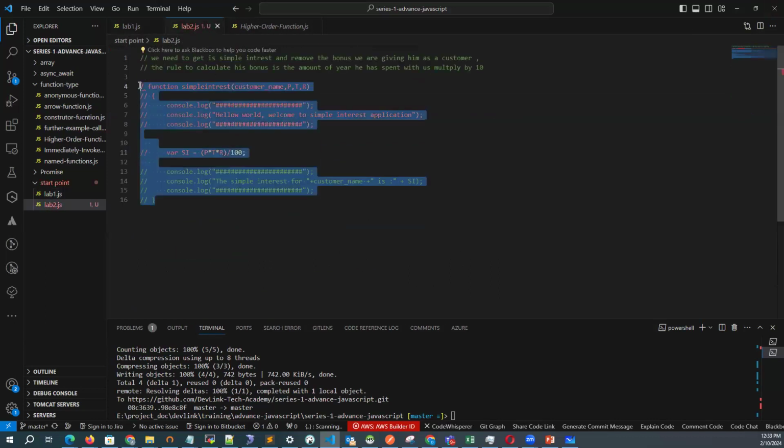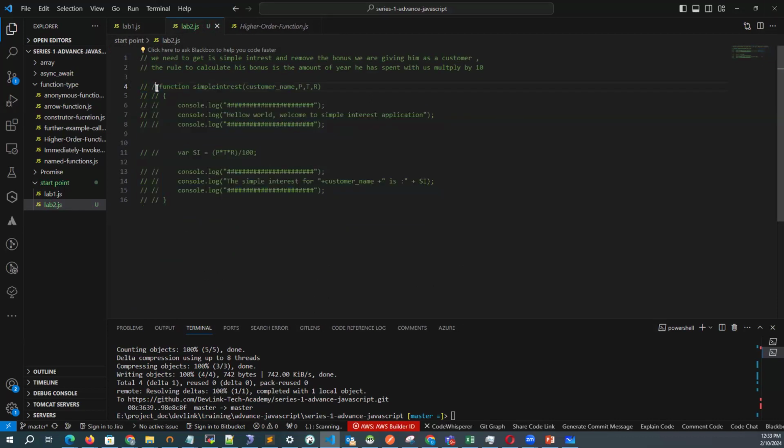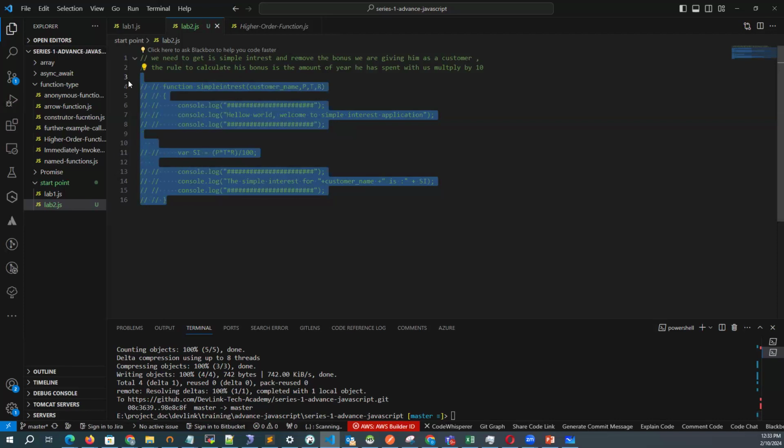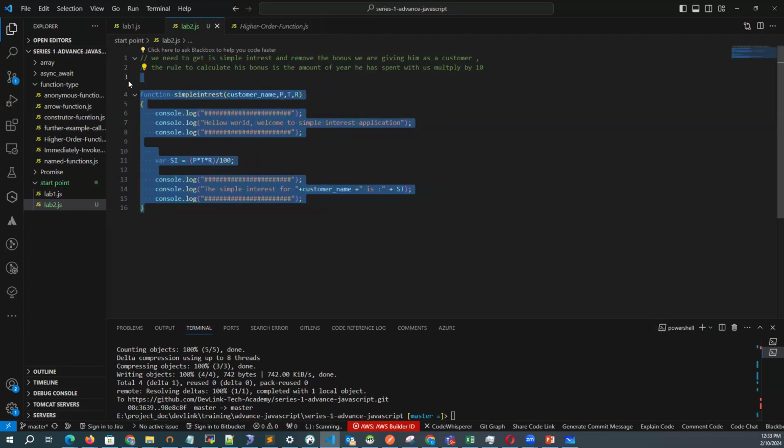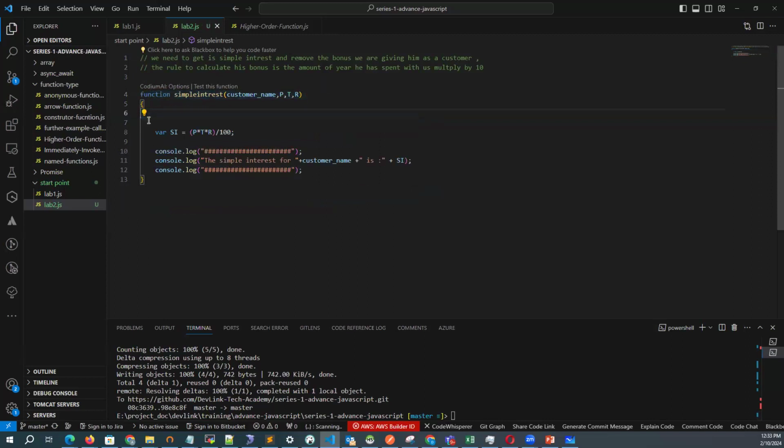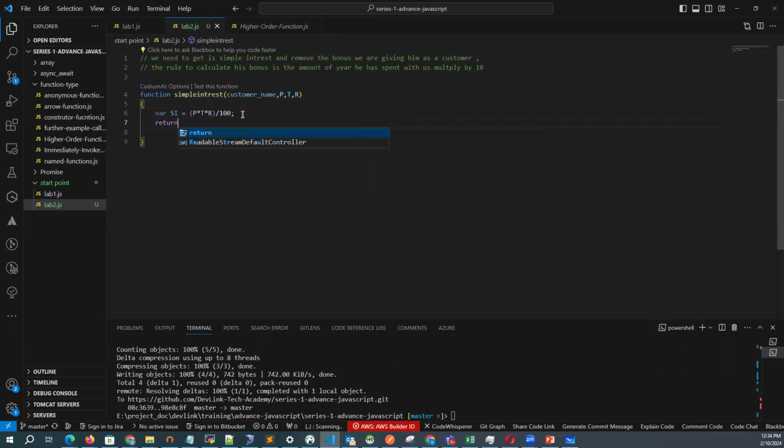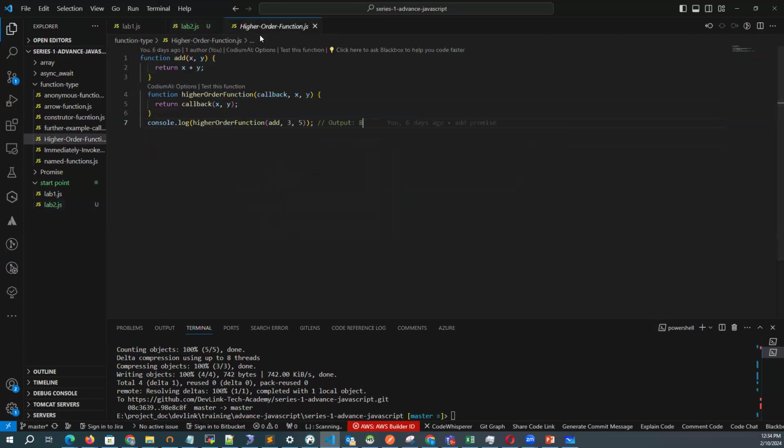I can remove all the jargon I put here, and I will just say return SI. So this function is going to return the simple interest, just like the other one did.